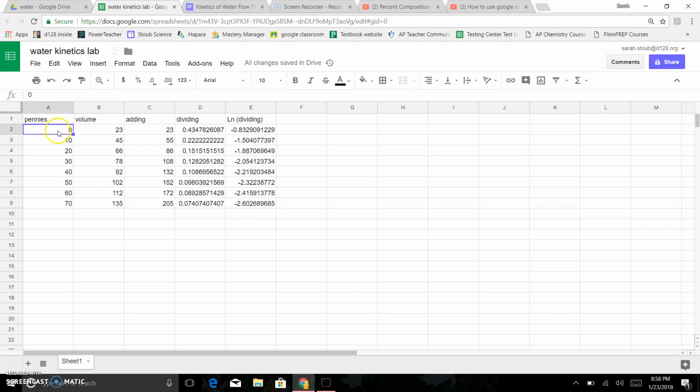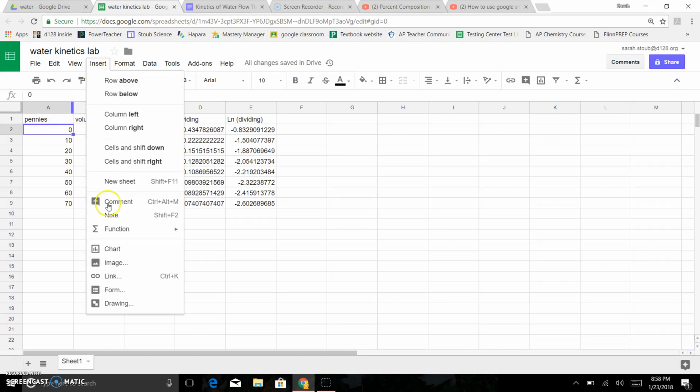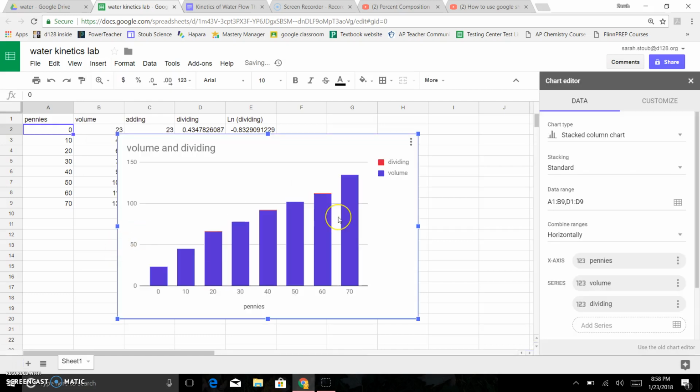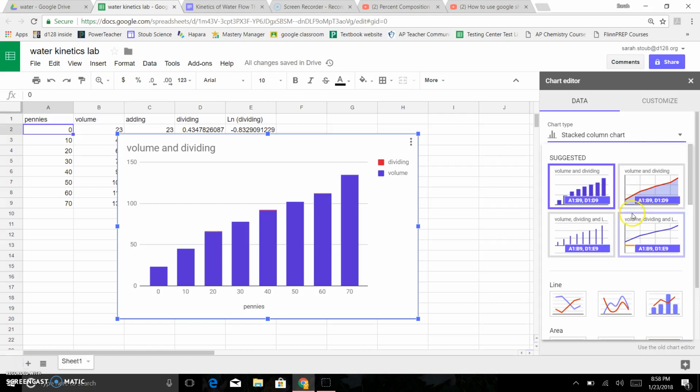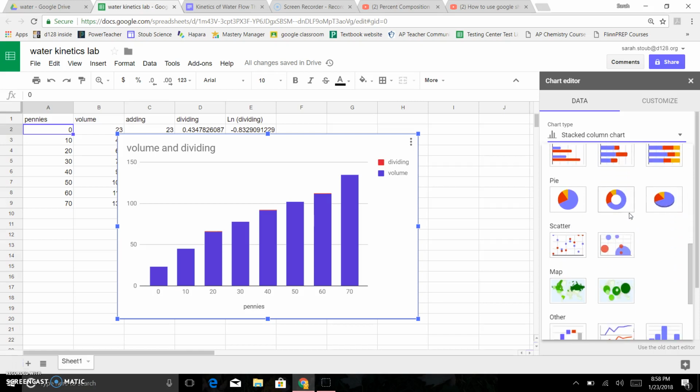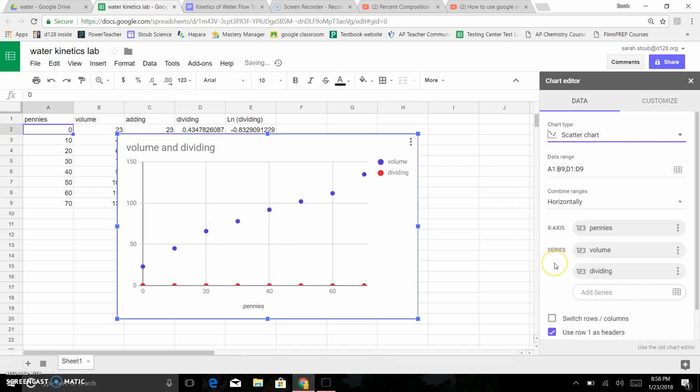So I'm going to put my cursor in a box here and go to Insert Chart. Here's where the Google Sheet says, hey, is this the kind of graph you want? A lot of the times they're not going to pick the one you want. So that's why I wanted to show it to you, where I look at it like, no, that's not what I wanted at all. You're going to want to go into this chart type spot, move yourself down to the scatter plot. In chemistry, 99% of the time this is what you're going to be looking at.